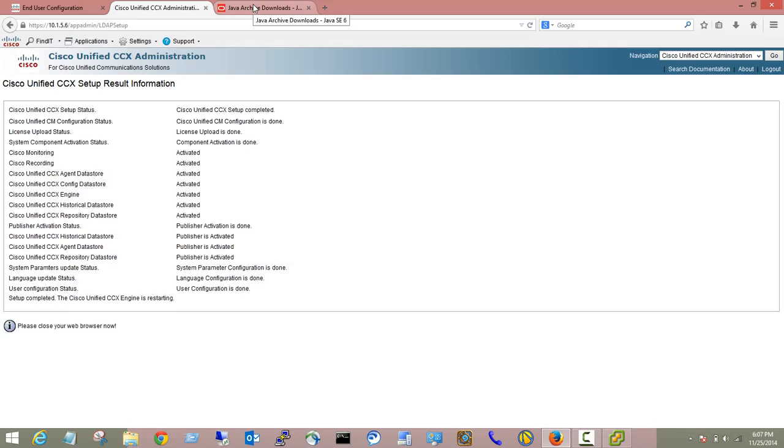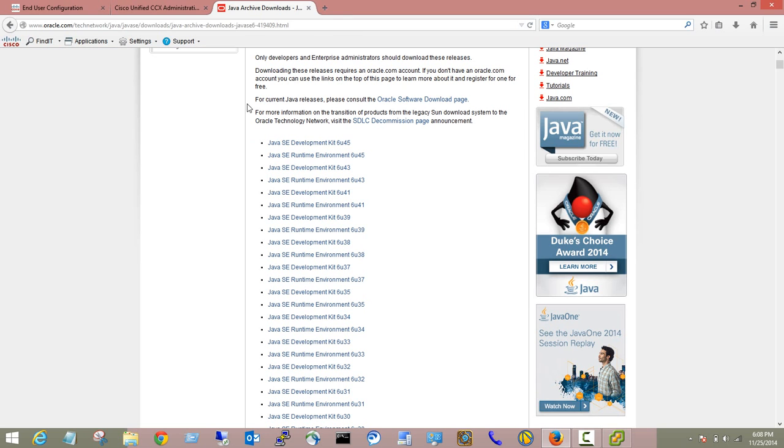You're going to want to go out to the internet and do a search for Java 6 archives. The reason is if you go to java.com or java.net, it's going to want to install the latest version. The latest version will not help you. You will want to download version 6, but not the latest version of 6. You're going to want to jump back to like 6 update 37 or 38, something like that. Even 35 is fine. Those are the ones that will work really well for you.